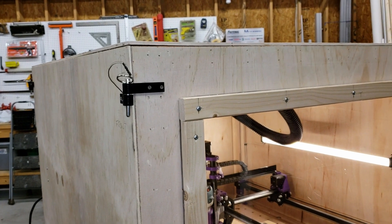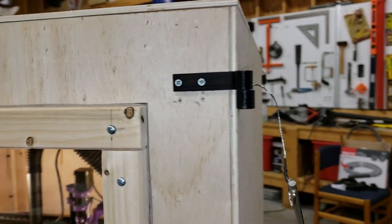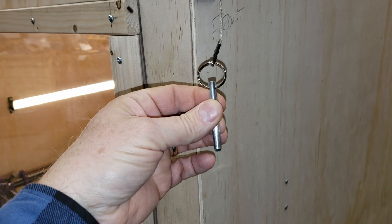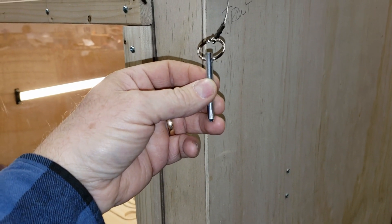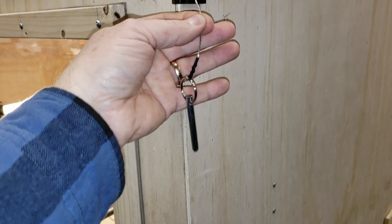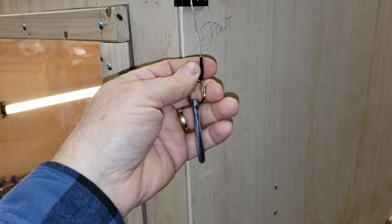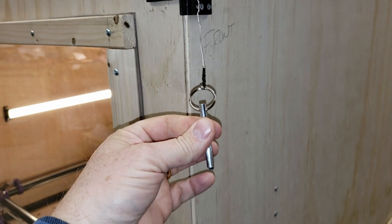The first panel I'm going to take off will be the front. I'll take these two front pins loose. These particular pins are just basically a quarter inch dowel. You can use a bolt with the head cut off, or you can just buy some steel quarter inch round stock. This is nothing more than a key ring — picture frame wire — with a little bit of heat shrink tubing wrapped around it just to keep it clean. Very simple.